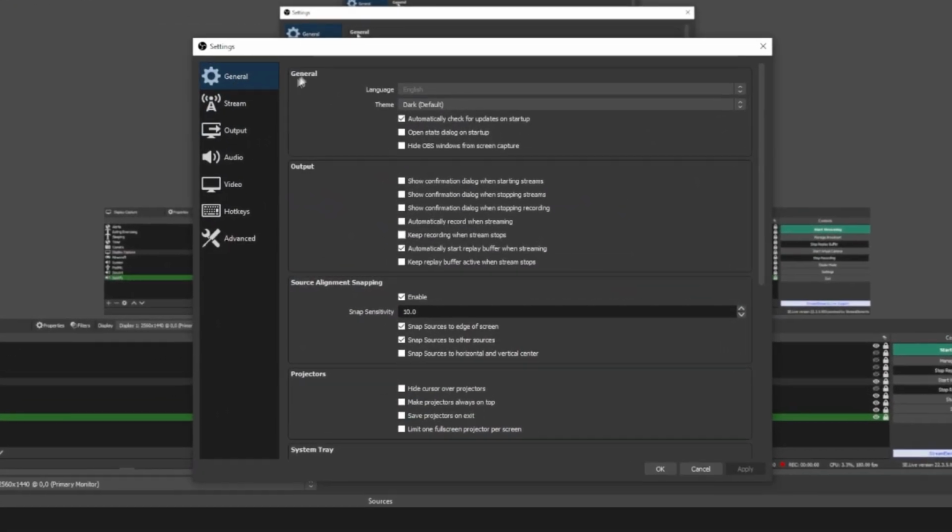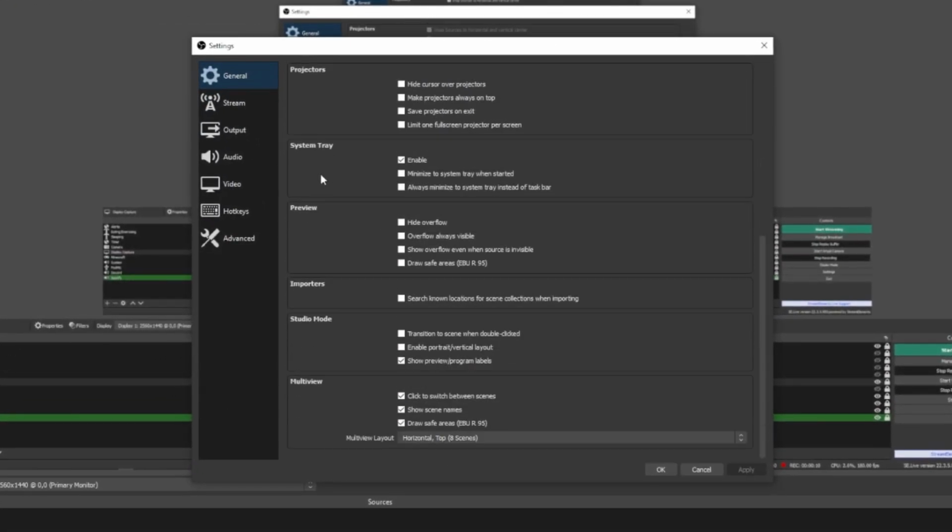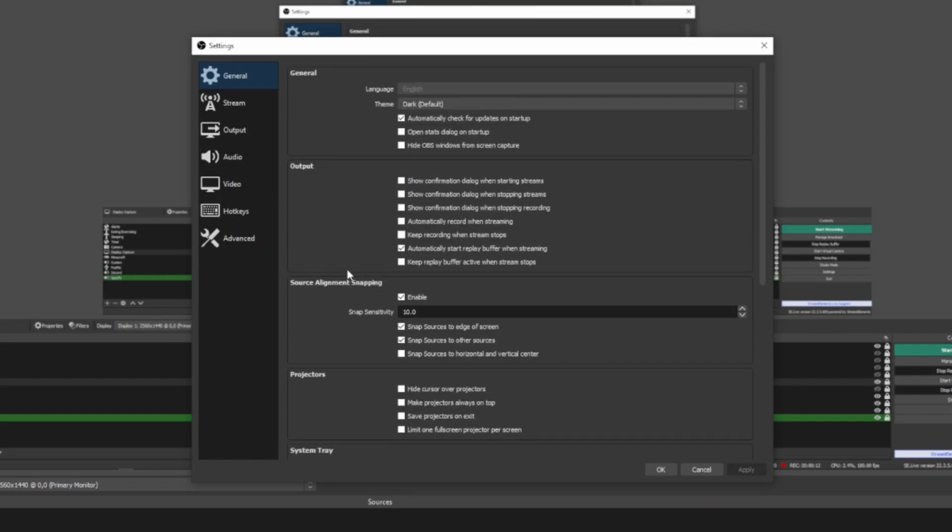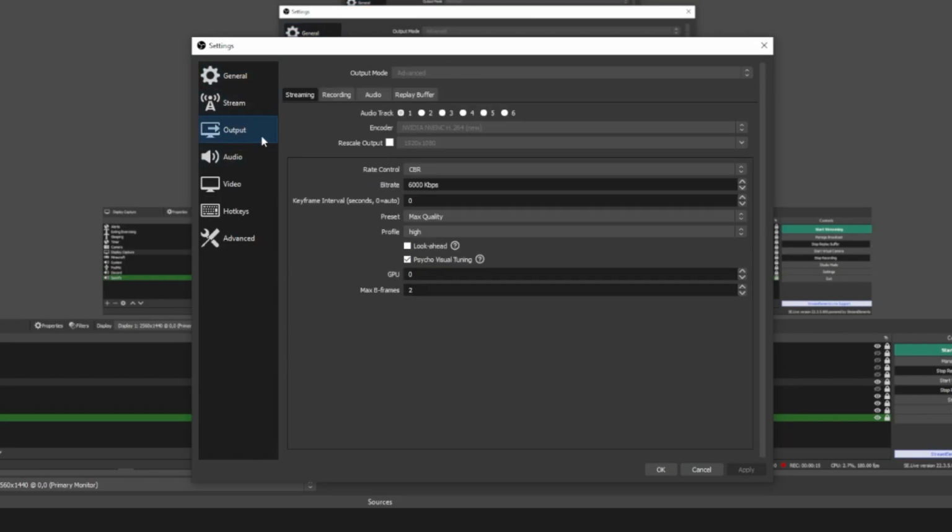All right, so here are my OBS settings. And first thing we want to get into is the general settings. Now, these are all set to default. Nothing I've changed here. Now, stream, that doesn't matter at all. For the output section, there's three main things, essentially: replay buffer, recording, and streaming. Now for streaming, these are just my settings. Make sure to set output mode to advanced though for all these.